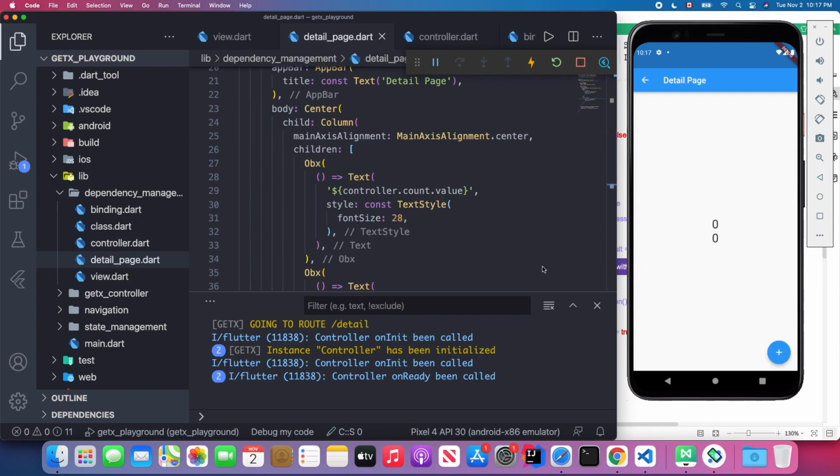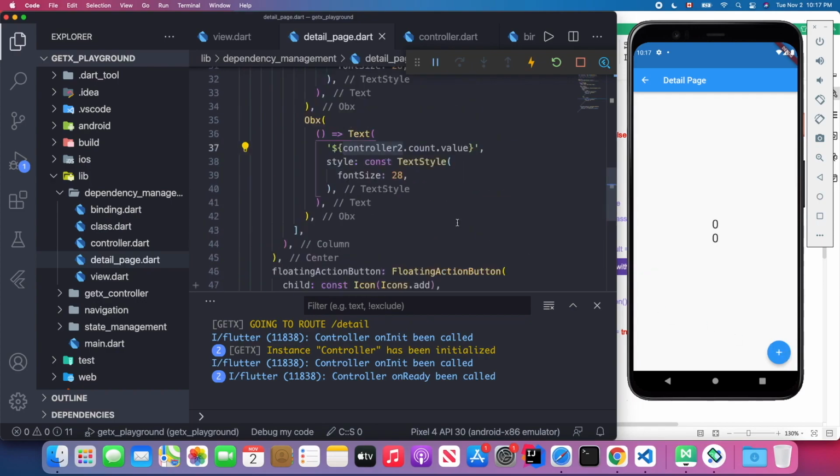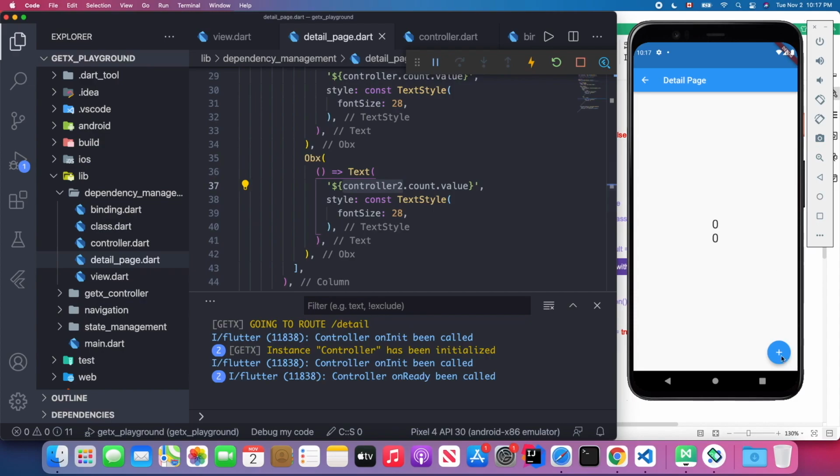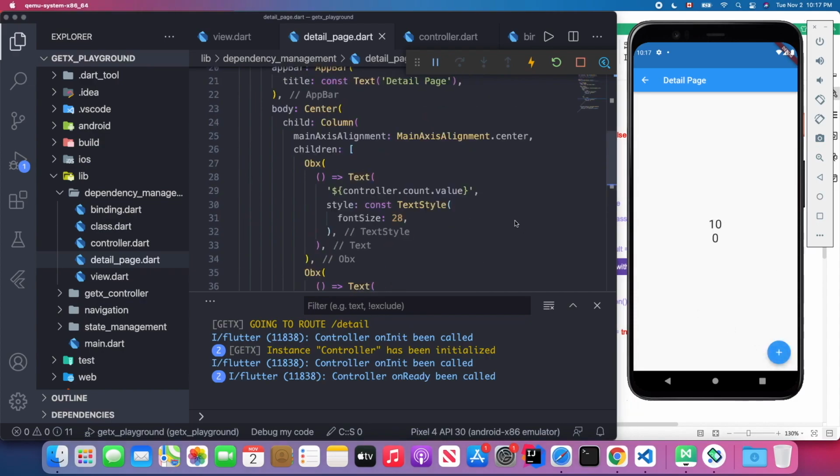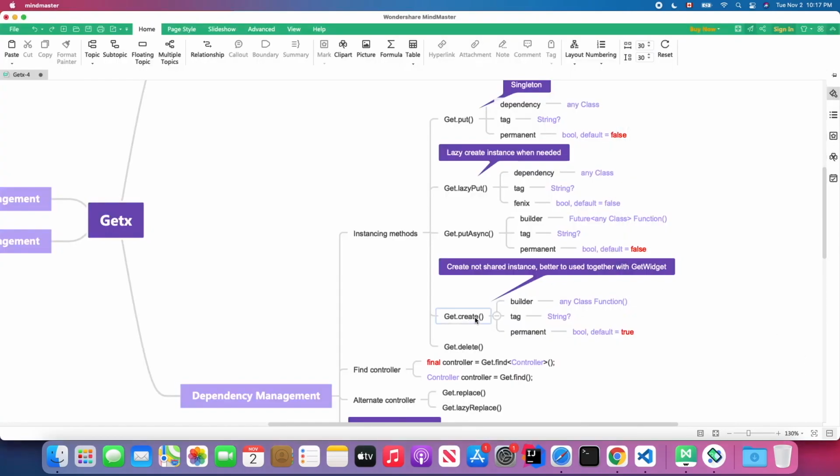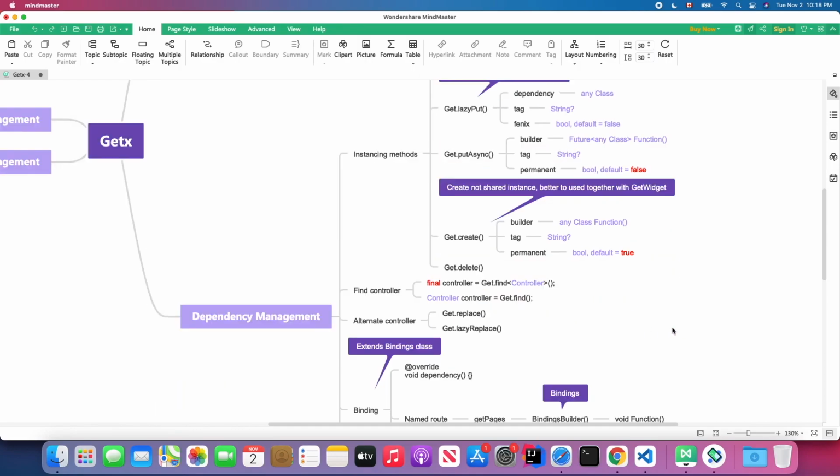So when I press this button, I think only the first number will increase, as I see. And that's the difference between get.create and get.put. So don't worry, I will talk about get.create when we talk about GetWidget. It's better to use get.create together with GetWidget.